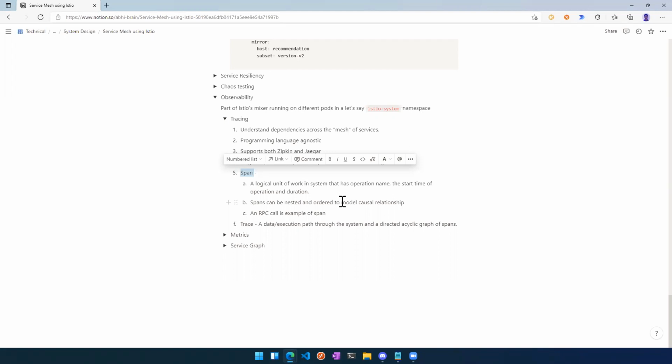Then there will be ordering between spans. A span within one microservice, and then that request is forwarded to other microservices. So there will be a relationship that it came from this parent and went to this child, right? So there will be an ordering of your spans.